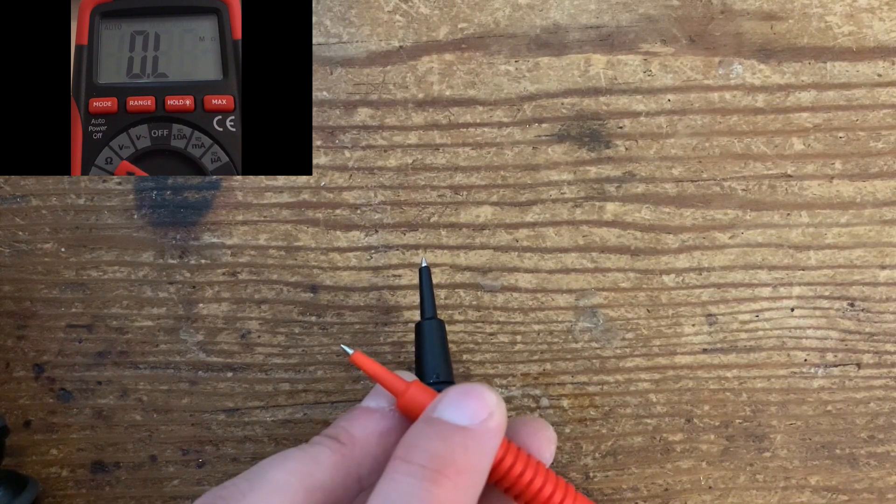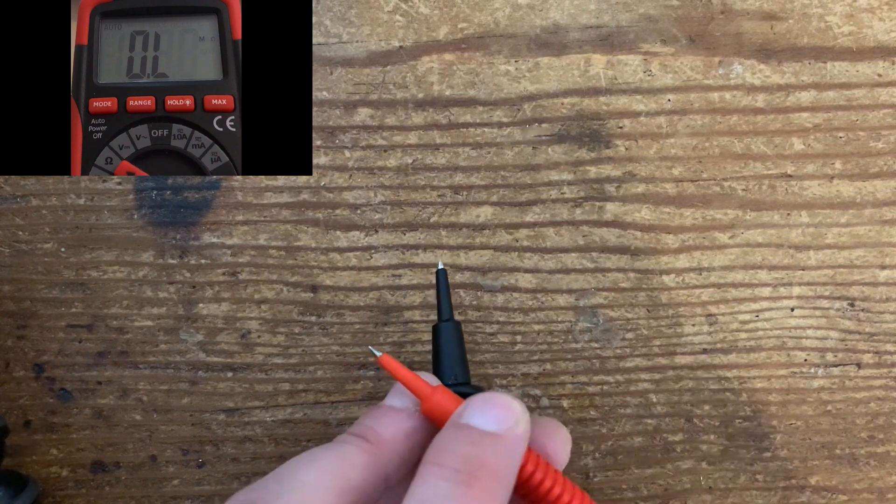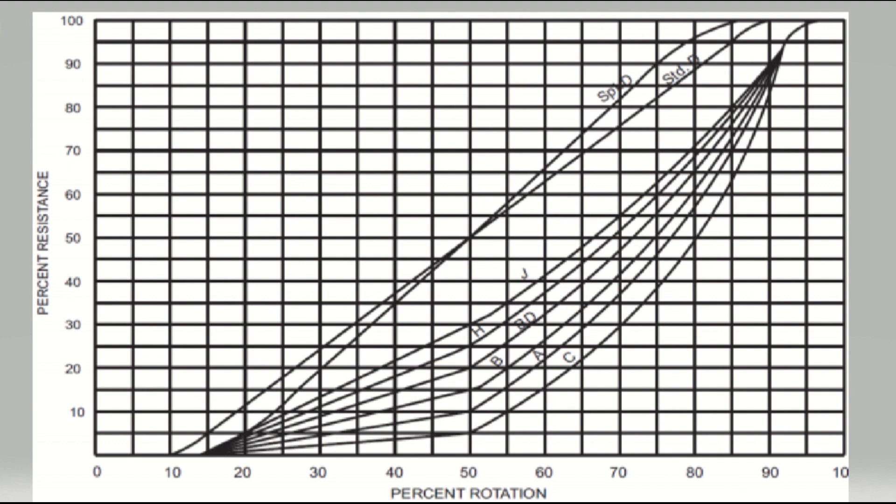Just coming back to the taper graph here, I think it's fair to say that we had quite a different array of results. So I'm just going to plot these on here. We had a 10% audio taper, we had a 15%, that was the Crazyparts TVT. We had a 20%, which I didn't actually mention at the time, that was from Mojotone, one of the blender pots from Mojotone. We had a 25%, which I'll cover in a not too distant video, that was the taper of these Six String Supplies pots. And we had a linear, which I think came from C Distribution, but it was advertised as a linear pot so I knew exactly what I was buying there.